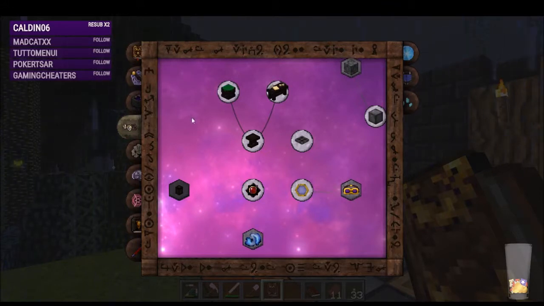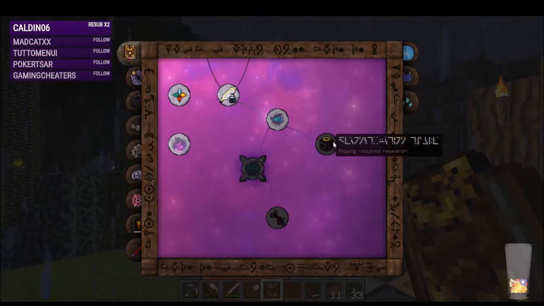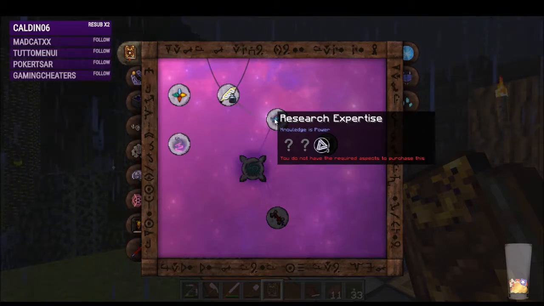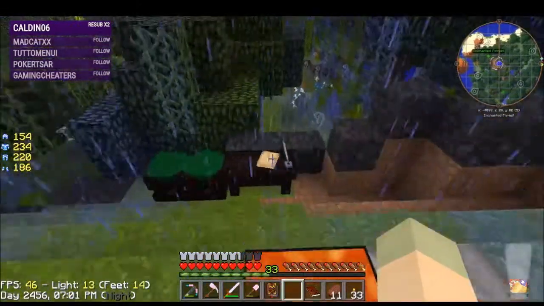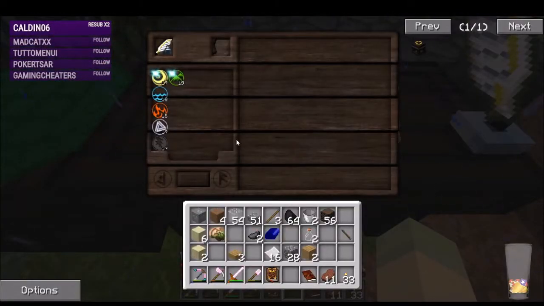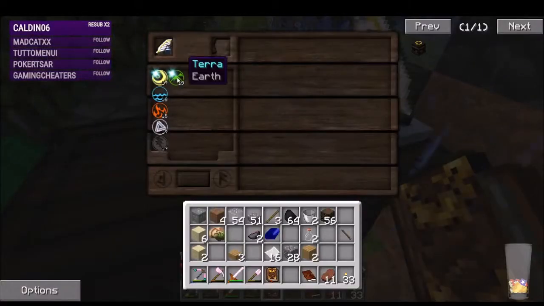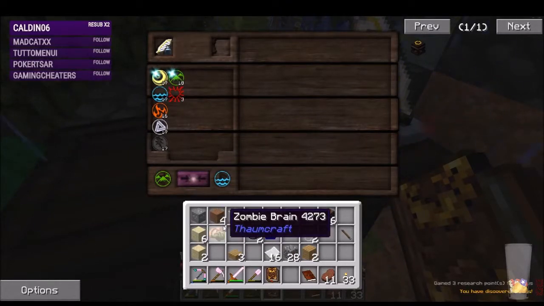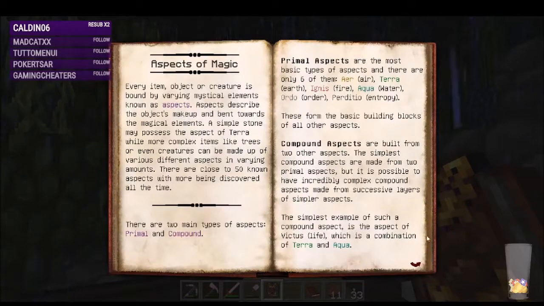So to unlock the deconstruction table, which direction? I probably need to do this direction first. Well, it's right here, so I need to do some scanning for aspects. Yay. All right. Which one is given in the book? Terra and Aqua. There we go. We got some Victus. Woo! And then I could guess some of these because I've done them before, but that's boring, right?